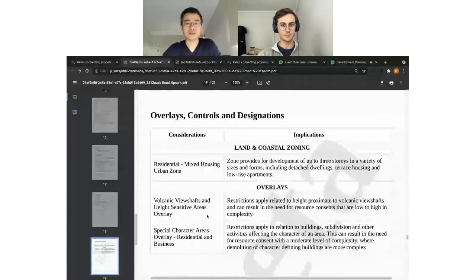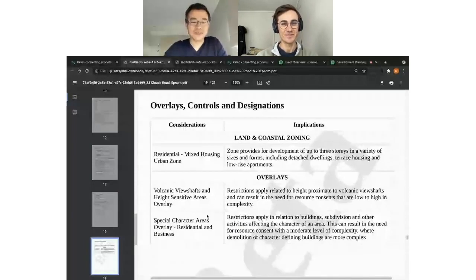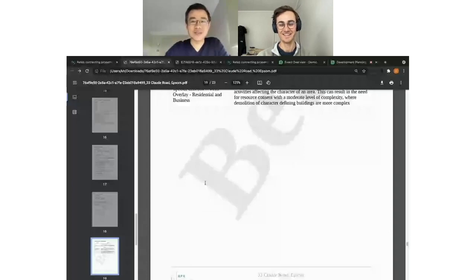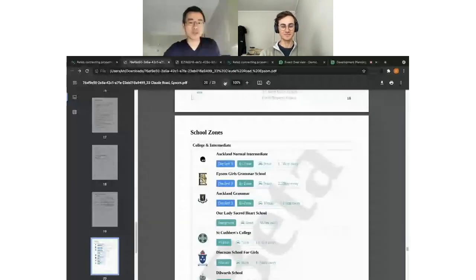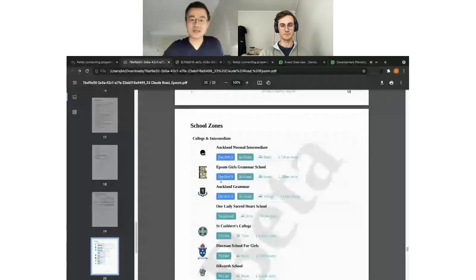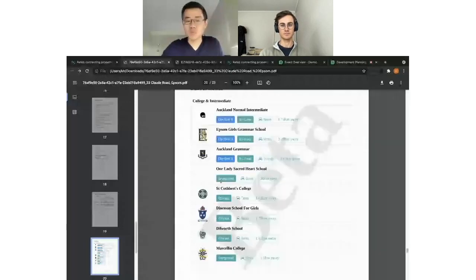Which we have built in school zones that gives our users a very instant view of the schools nearby, in zone and out of zone, primary as well as intermediate and high schools. And lastly, just a bit of demographic data from Stats NZ, which, by the way, all of this info on school zones and all the different maps are available on Relab today. So that takes us to the end of the sample report that we've generated.